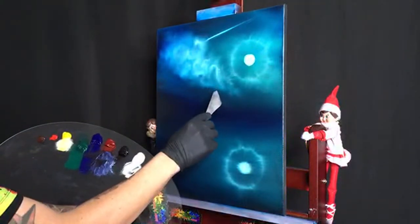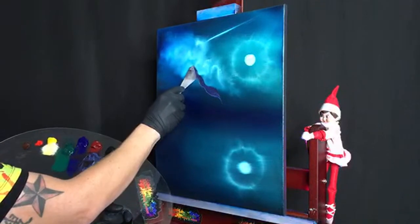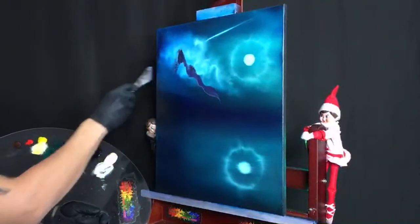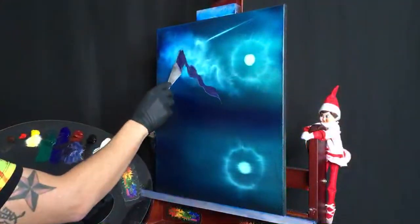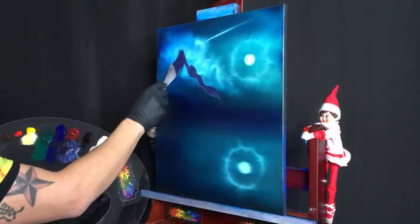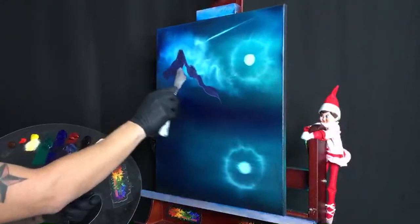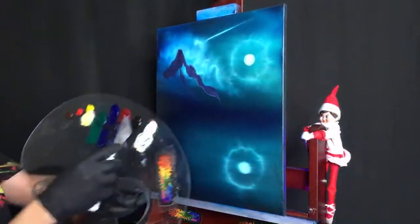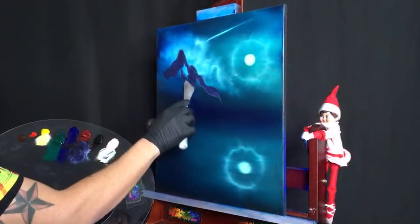All right, let's come up here. We're going to go into the clouds a little bit, try to save that little piece of heart just because I love it so much. Just a giant mountain in this one. Just kept climbing. And that's what's cool about these. All we're worried about is the top. You didn't have to worry about what's going on underneath here. All this is going to end up being covered, right? So don't fret. Don't worry.